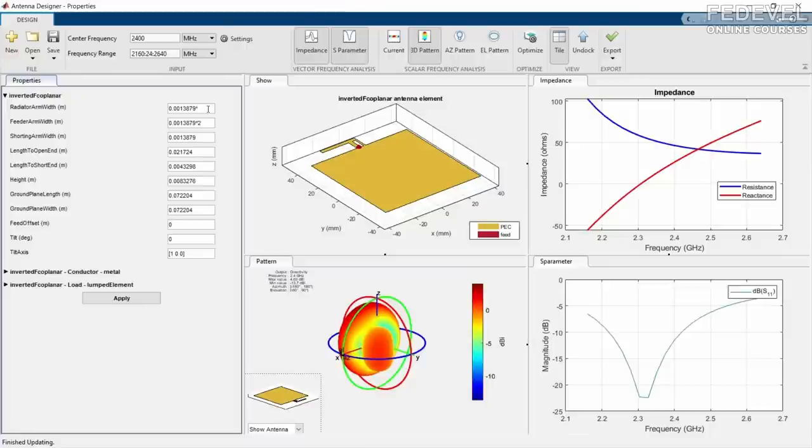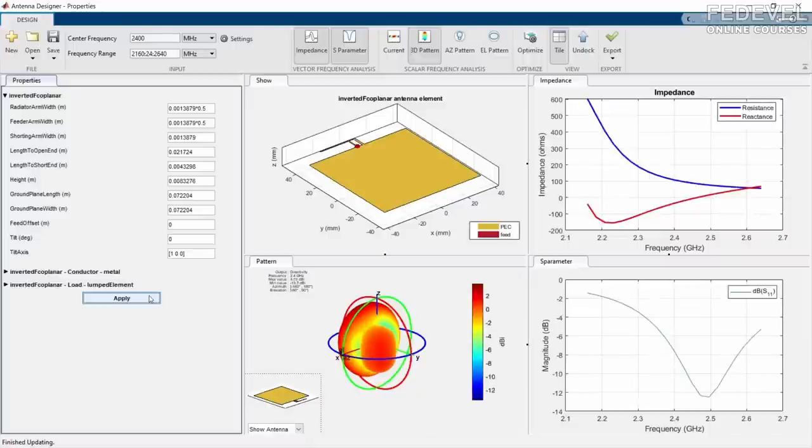But I can also do the other way around. I can make it thinner and see if the resonance frequency moves up as I would expect. And we can try around. You see that this gives you a good indication of what matters, essentially. Okay, so we know about the radiator arm and the feeder arm, that essentially that's what feeds our resonance.